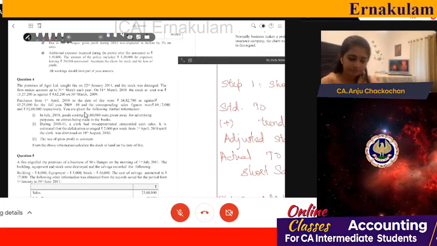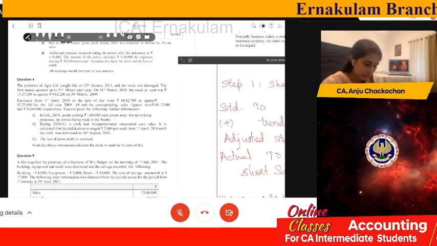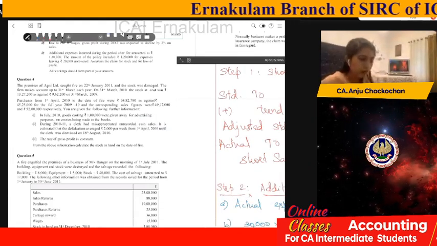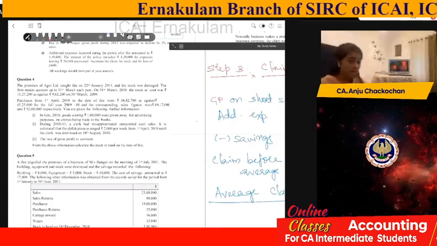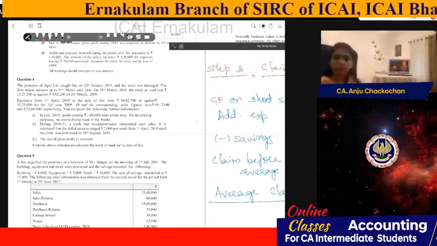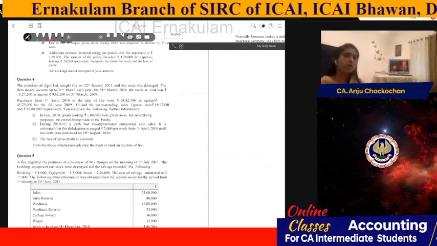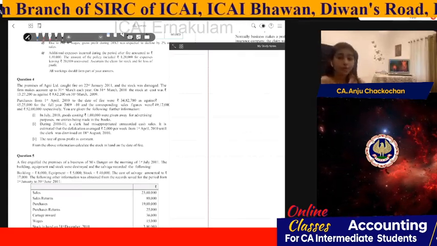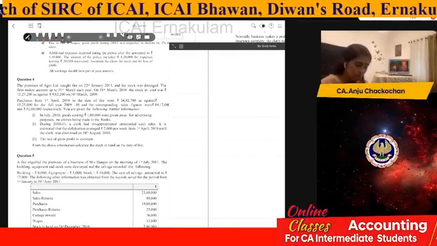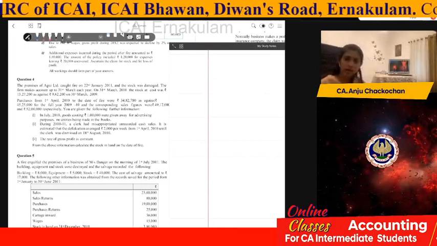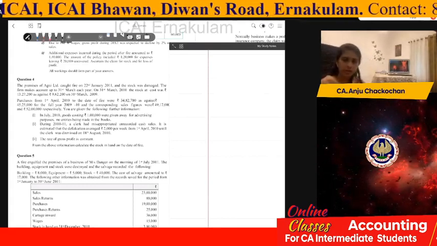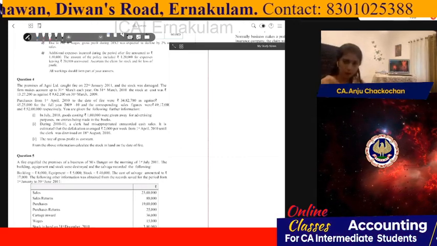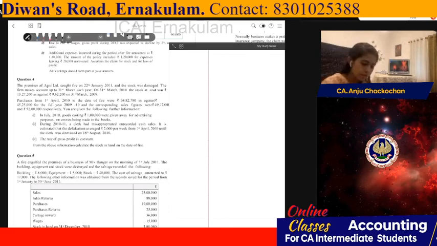This is actually a revision of what we have done. The loss of stock 1, May 2012. This is an RTP question, not a past exam question. But this has an additional adjustment which you have not seen. So we are moving to question number 4. Question 3, yes, I've skipped it. Questions 3 and 5 we have pending. We'll see based on time.